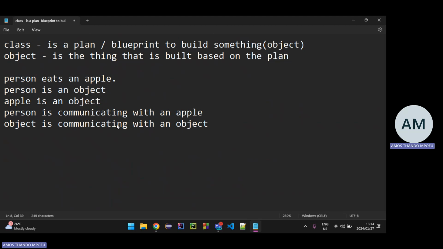So that's why every single thing that you write in Java has to be within a class. There's no exception. There has to be a plan, because it views everything that you write as objects communicating with each other. So make sure that when you start coding, you're going to see, when you start using an IDE... yeah, we'll get to the IDE. Not yet. We want to get there and explain what an IDE is. I think I did explain it in the previous video, but yeah, we'll just recap. So this is Java. It views everything as objects communicating with objects, right?